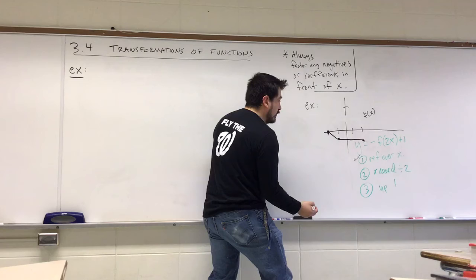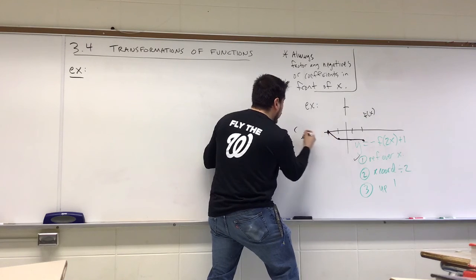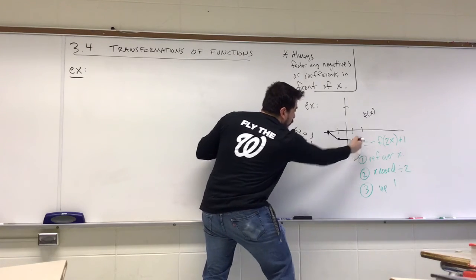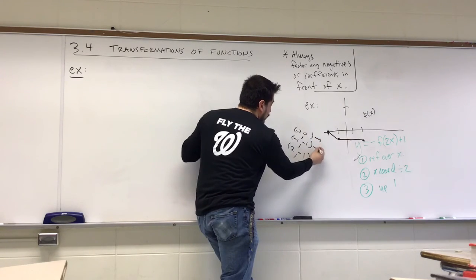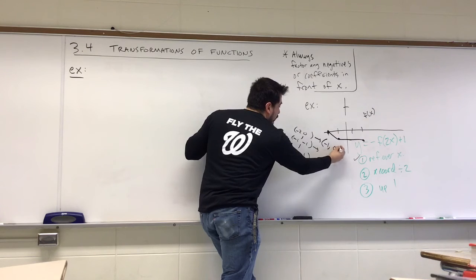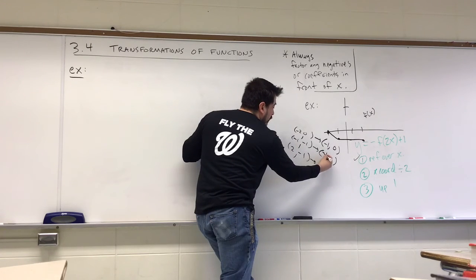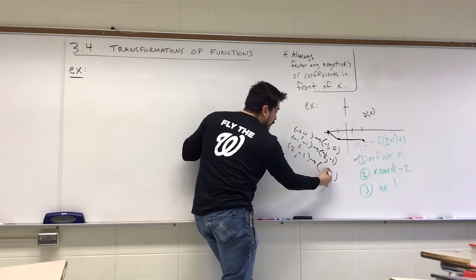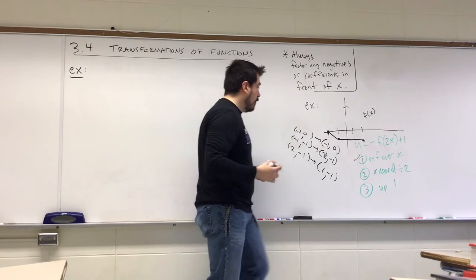Now we want to take the x coordinates and divide them by 2. So it might be helpful to write out the coordinates for the points. Here we have (-2, 0). Here the coordinates are (-1, -1). Here the coordinates are (2, -1). And so what's going to happen is these coordinates are going to have the x's divided by 2. And so now we get these points. -2 becomes -1, 0. This point, (-1, -1), becomes (-1/2, -1). And then this point, 2 divided by 2 is 1. The y's always stay the same when you're doing an x division or multiplication.